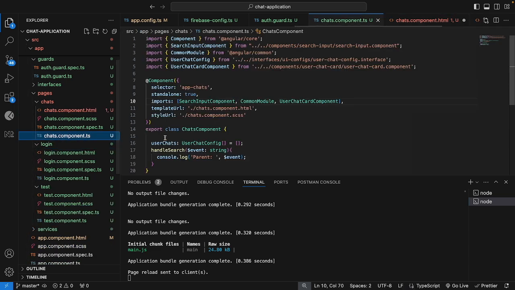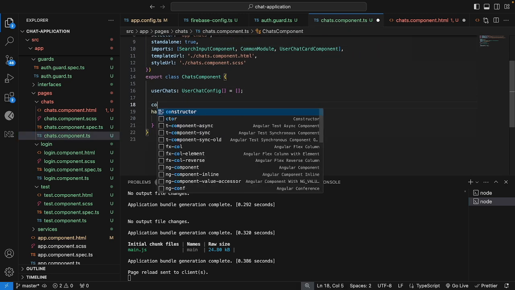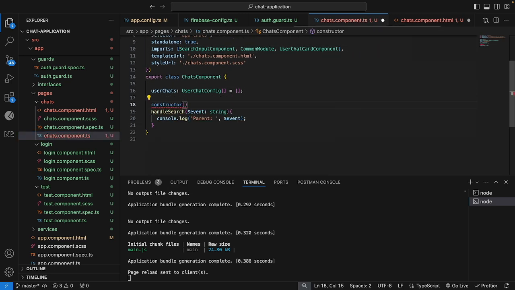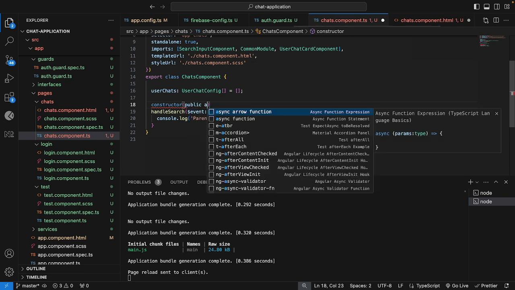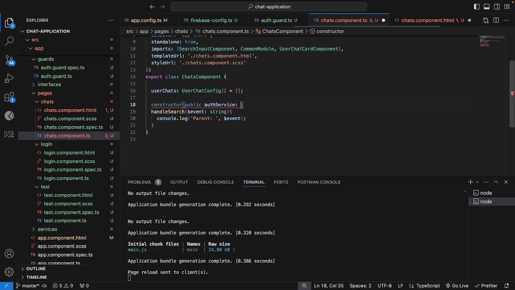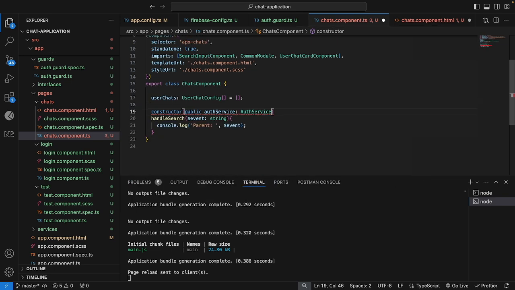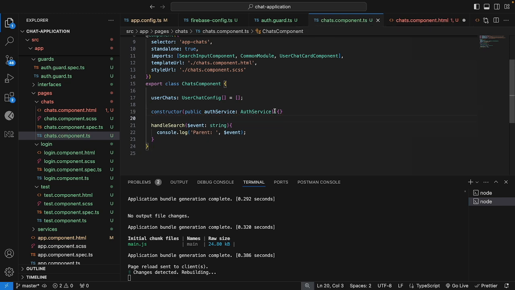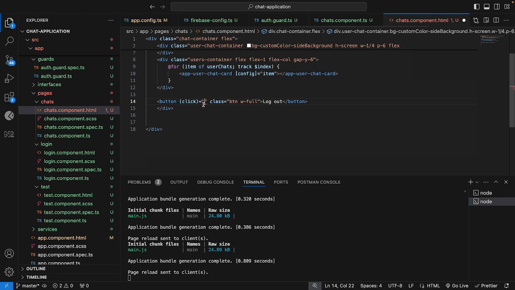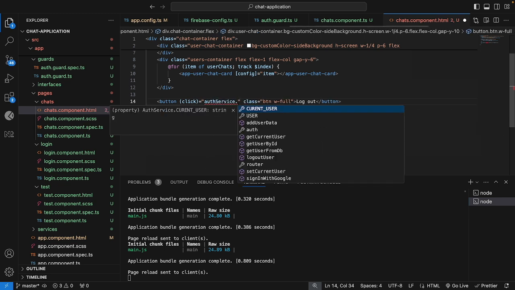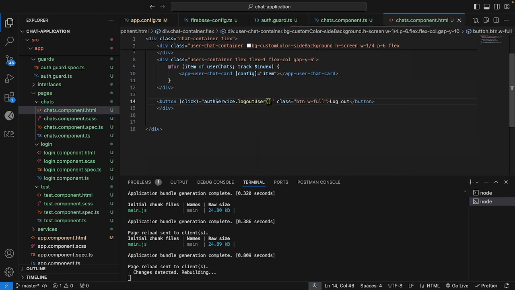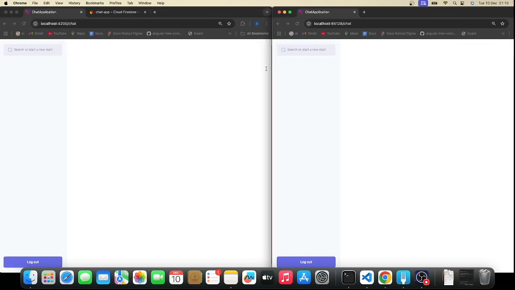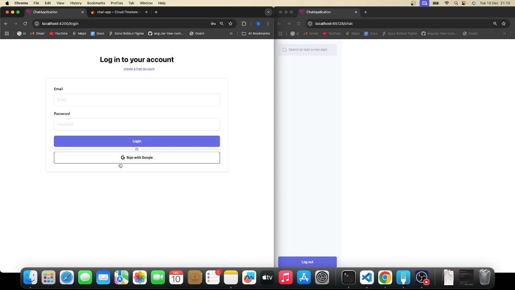Okay, in chat, here I need a constructor, and I need to say auth service, so this needs to be public. So in here I can then use my auth service, then call the logout function, logout user. So what this would do is, if I click on this, it should log me out, right?